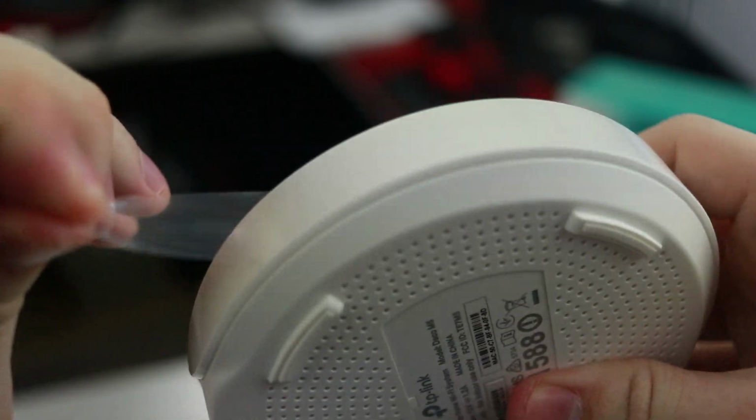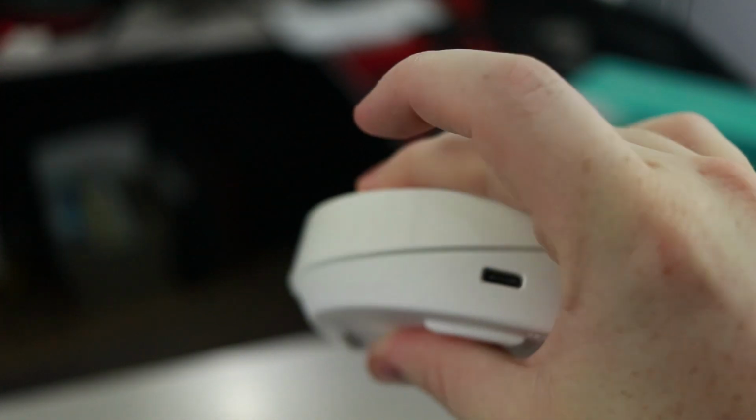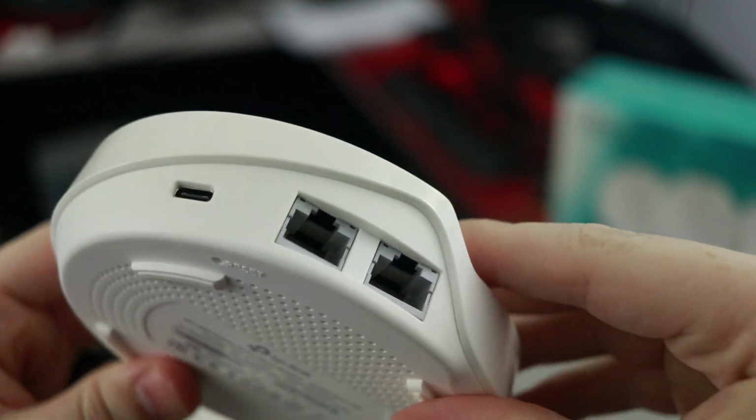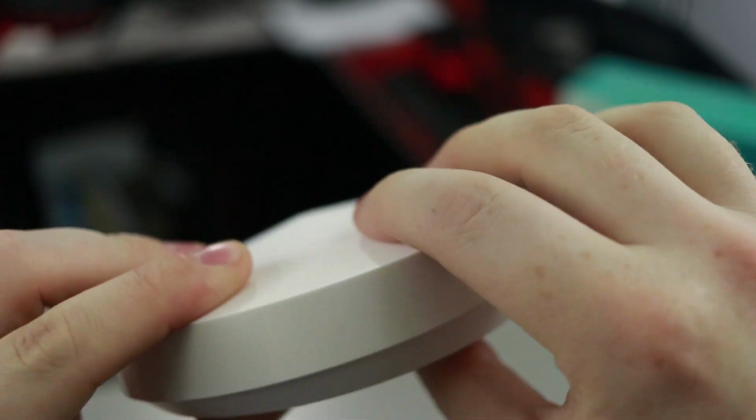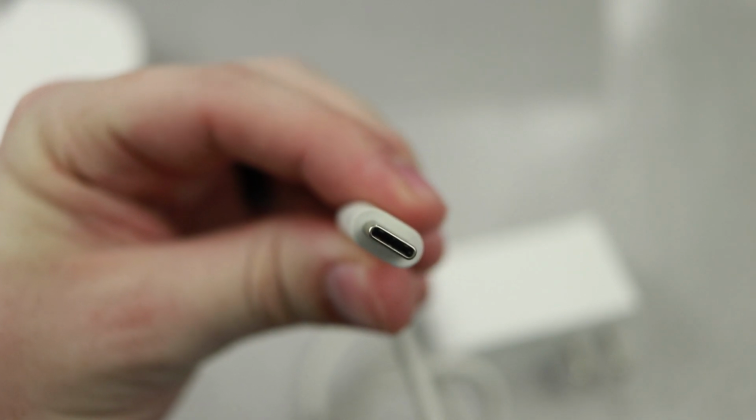On paper, the devices seem pretty powerful considering their intended purpose. Each one has its own quad-core CPU, and they'll run at 400 megabits per second on the 2.4 gigahertz connection and 867 megabits per second on the 5 gigahertz connection. They have 4 internal antennas, 2 gigabit Ethernet ports. It has a USB Type-C charging connector, and also supports Bluetooth 4.1.